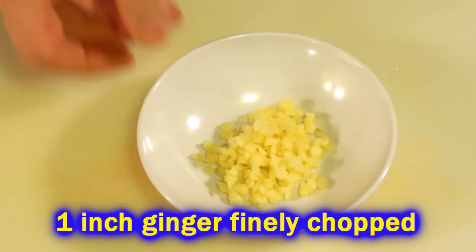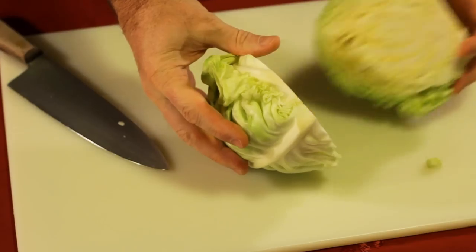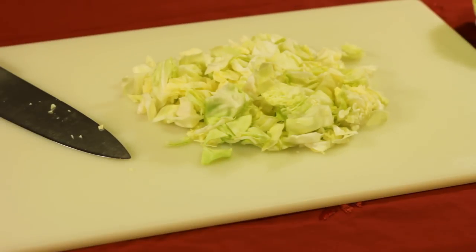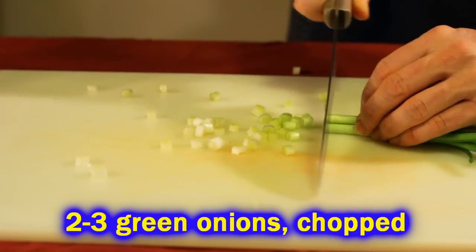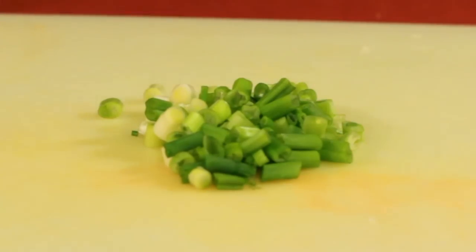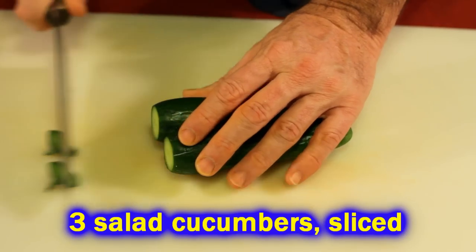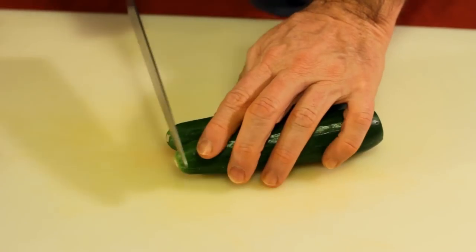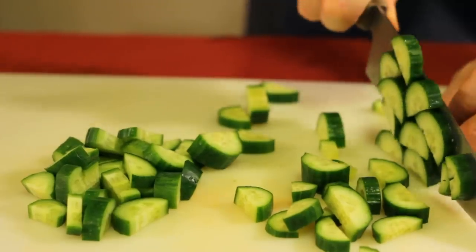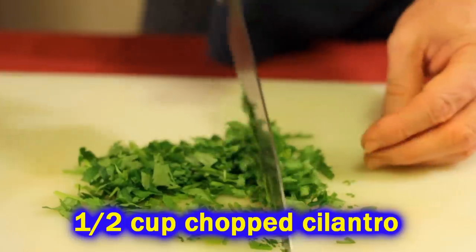Then I'm going to finely chop one inch of ginger — use less if you like, but a salad is a great opportunity to get some healthy raw stuff in your system. About half a head of small cabbage, cut into friendly pieces. Two to three green onions — I'm going to use three. You can't go wrong with onions in a salad. Then some salad cucumbers — thin skin, small seeds, Japanese cucumbers, English cucumbers, whatever. Salad cucumbers are just fantastic.